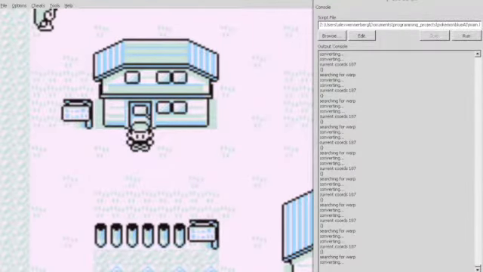And then what it does is, this is something I have to do manually because of the way that pointers work; it would be really complicated to actually get that information directly from the ROM. So I just manually input it. It's pretty simple. It takes me a few minutes for each new area. And then I associate each tile with whatever meaning it has, whether you can walk on it, whether it's a ledge, whether it's a door, a warp point, and so on.